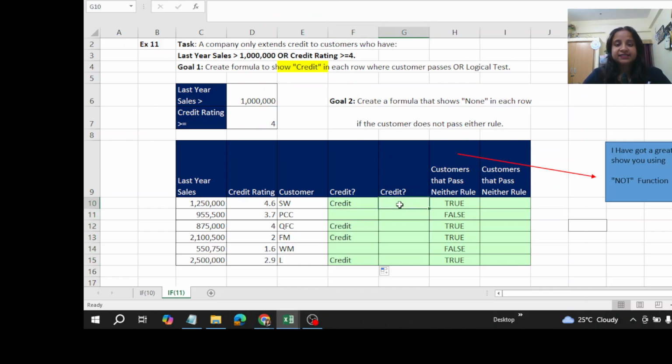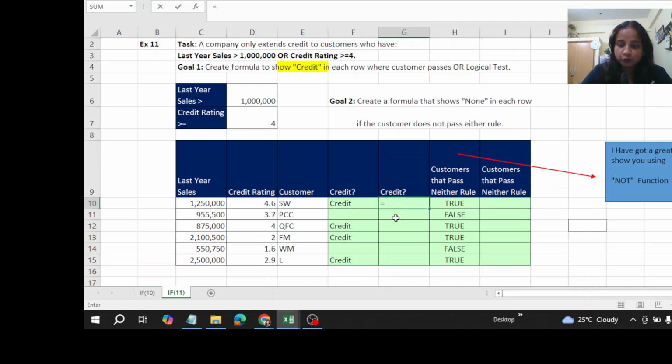So next is, remember in the previous example we were using the AND function, so we had multiplied it. Here we are using the OR function, so we will be adding it, and let's see it.